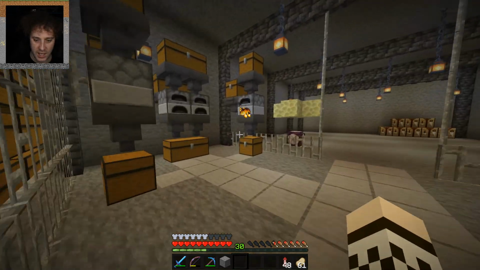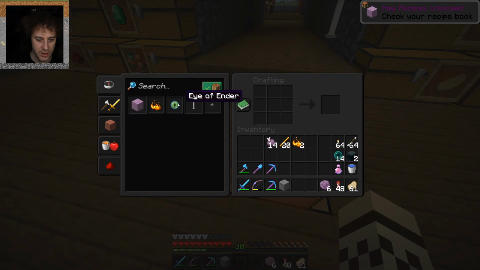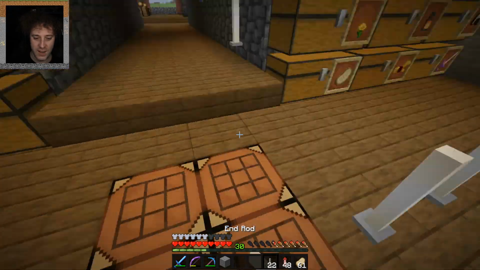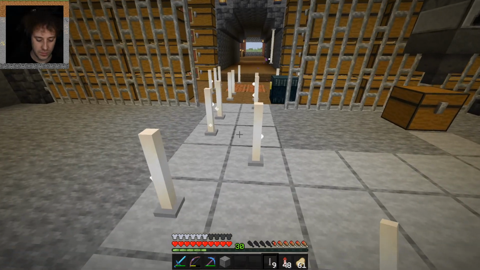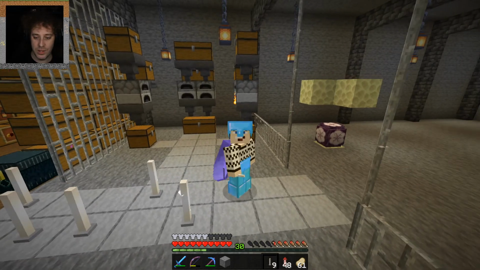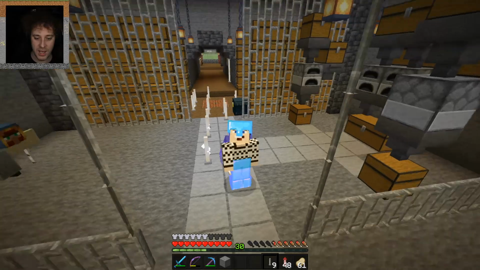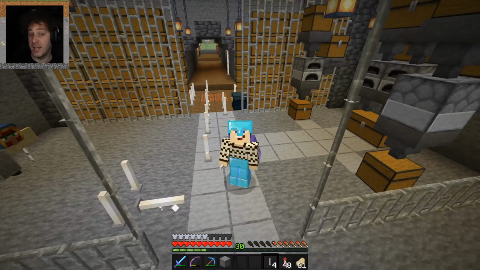There we go. And now we've done that, we've got some popped chorus fruit, which means now we should have a brand new recipe, end rod and boom, 24 of them. Fantastic. So, there we go, folks. We can now farm these flowers to make the fruits and things to make more things, and we can make our own end rods. However, we need blaze rods. So I guess let's build a blaze farm.